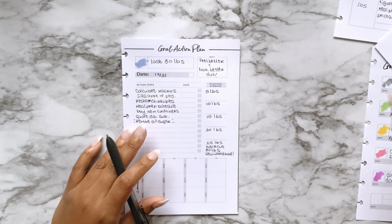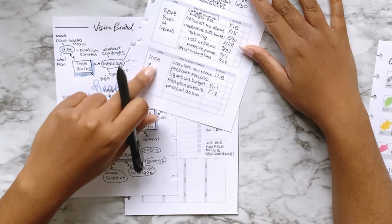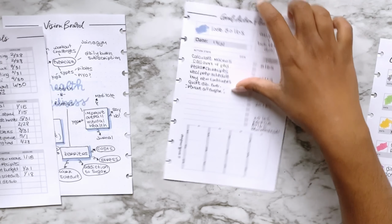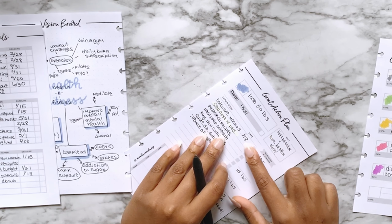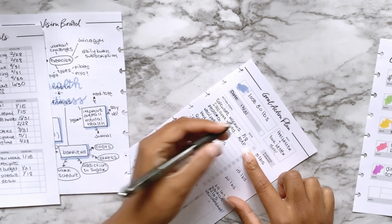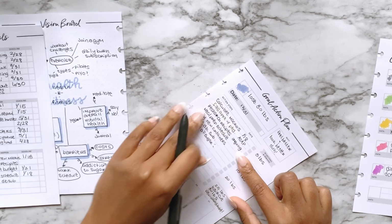But anyway, moving on. So far we've done a vision board. I've written down some steps for this year's goals, and I've started on my goal action plan. I haven't backed it up with dates yet, so let me write down some of these dates. By the 18th, I should know what the macros are. Her appointment with her pediatrician, I'm going to do ASAP. Research recipes, I think this is just an ongoing thing. We can try some new things.